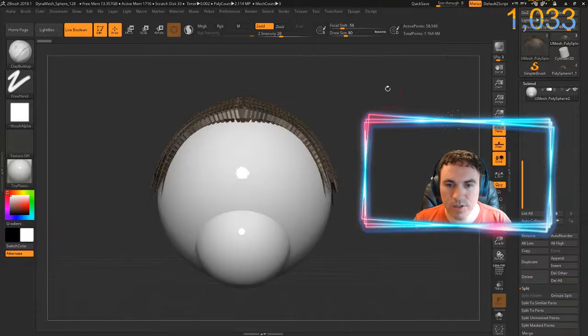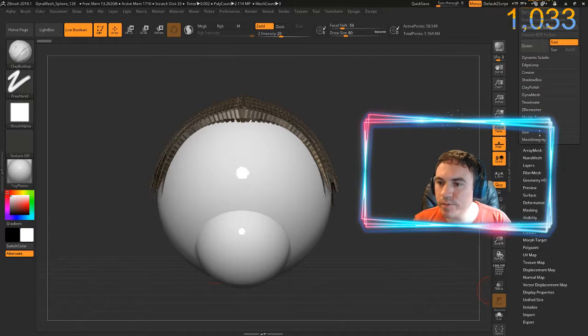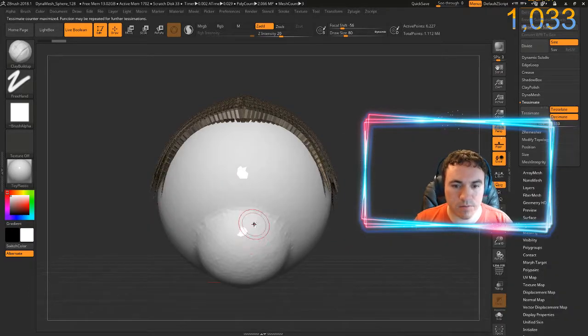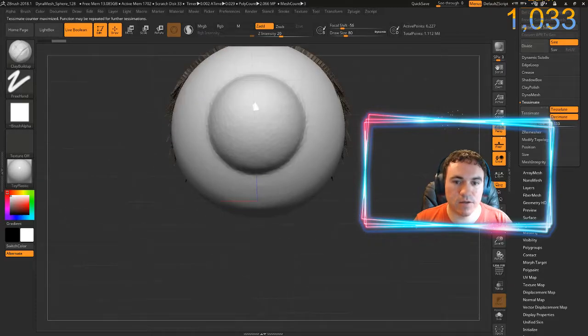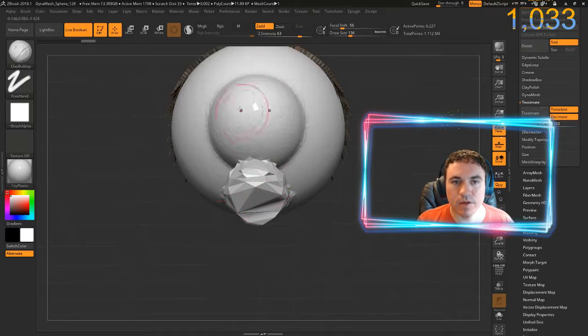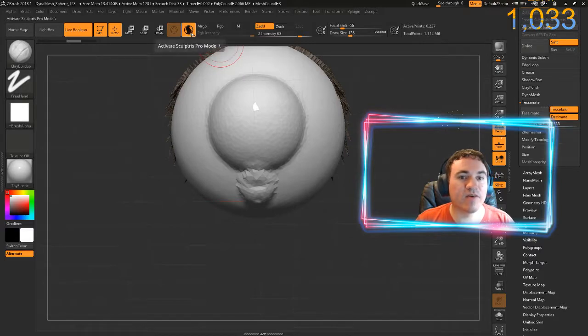Okay. Let's see. I'm going to geometry decimate this first. Whoa. Okay, that's good. Now, BCB, symmetry X. Okay. Now let's, oh, I don't have any music set up right now, but I'll do this real quick. Oh, Control Z. One thing I don't have activated is Sculptress Pro Mode.